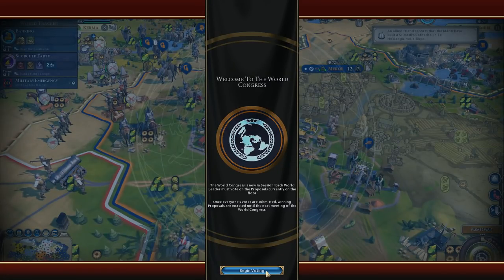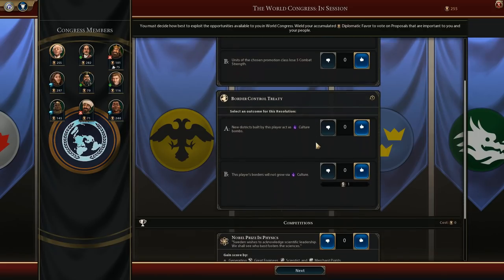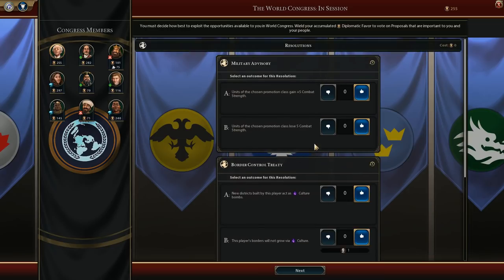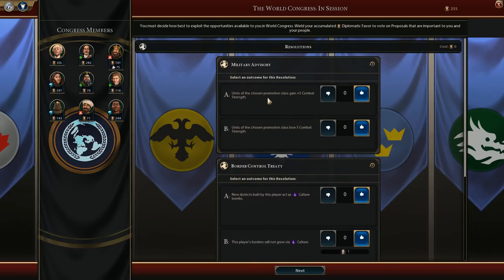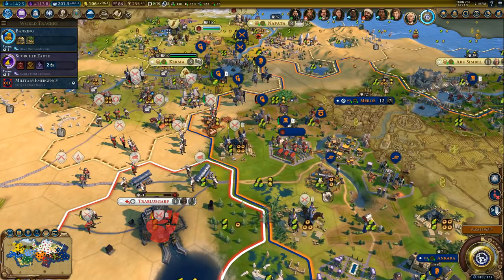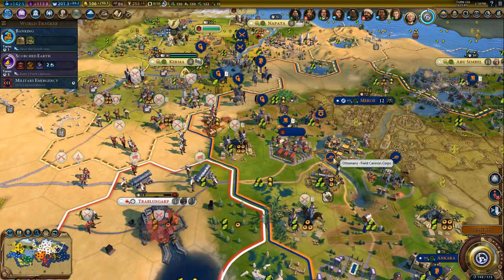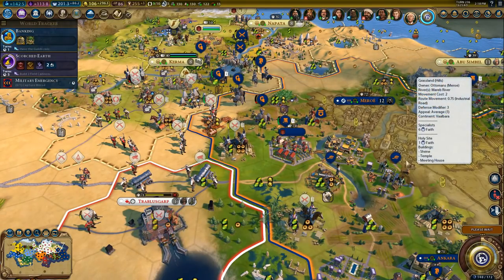Welcome to the World Congress. Begin voting. Oh, this is huge. Alright, I gotta spend all my diplomacy. So, essentially, I can make a certain unit have extra combat strength, or a certain unit have less combat strength. So, when I look at what they have, and I look at what we have, range units. If I made range units weaker, that would help out against these field corps.